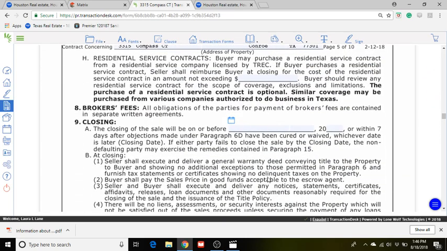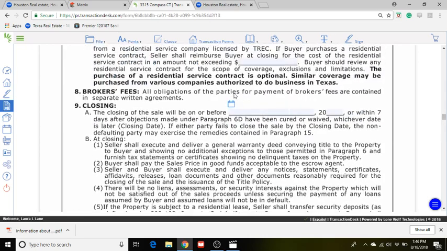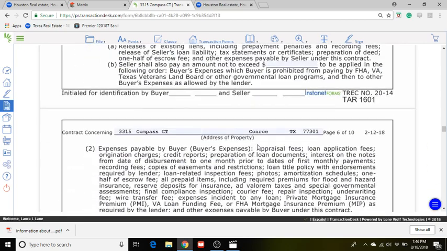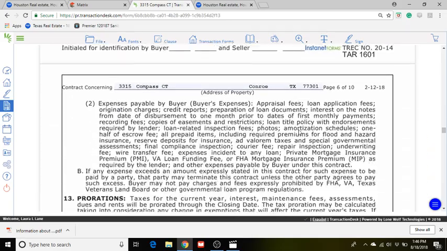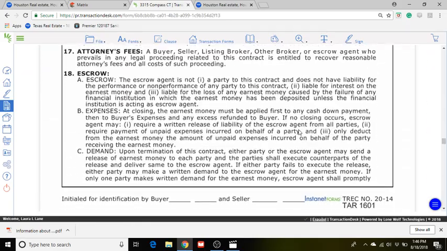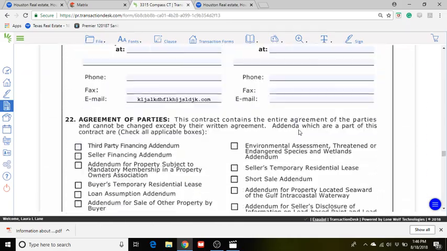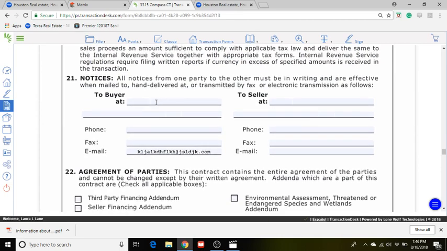You can still write in the rest if they're getting a service contract, when the closing will be. Of course, you can just click on that calendar button and it'll automatically enter it in based on what you choose. If they're asking for contributions, the normal stuff that's going to vary with every offer is all going to be here. Now, remember, here it's giving an email. It's going to be a default. That way, the title company at least has an email.